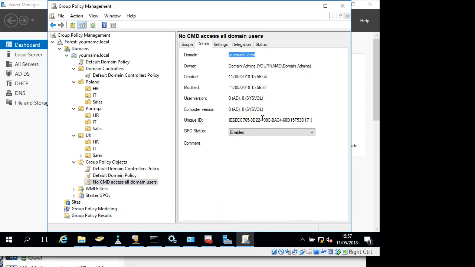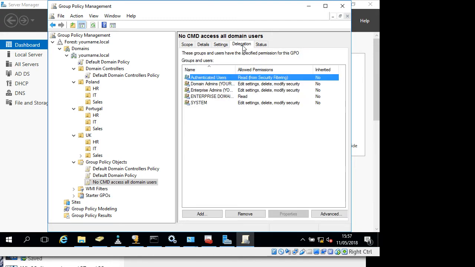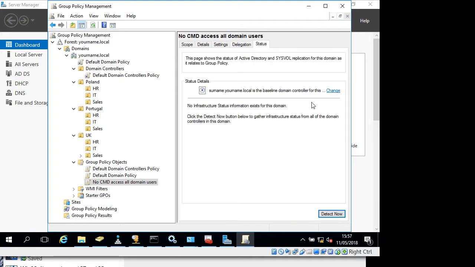You have details, when it was created, if it is enabled, the unique ID for this GPO. You can also see the details, if it was applied or not, delegation to whom will inherit, domain users and others, and the status if the group policy object is already working.